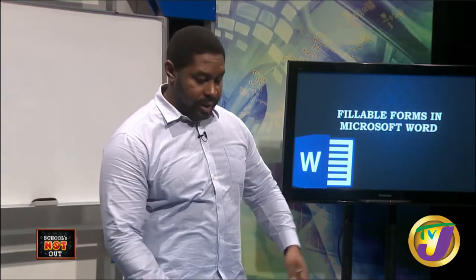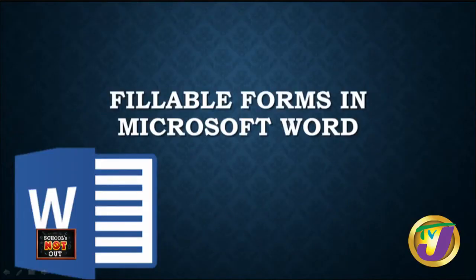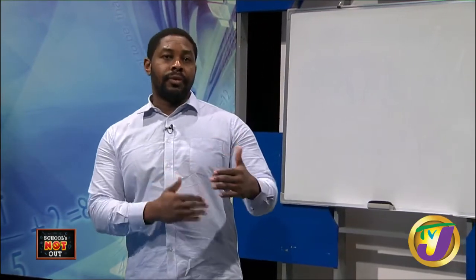CSEC syllabus, and it has to do with creating fillable forms for any kind of data entry. We normally did it with just working with tables, and we just designed the tables, and of course anybody could just write in, and you print the tables or print the sheets, and anybody could just write into the tables. But CXC has moved now to the point where we are using what we call fillable forms. It's electronic. So you'd send the actual soft copy document to an individual to fill it out, and they'll basically type on it. All right?